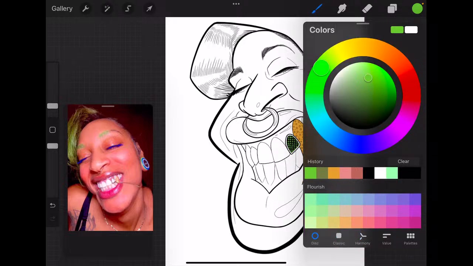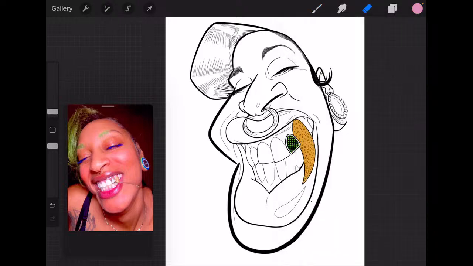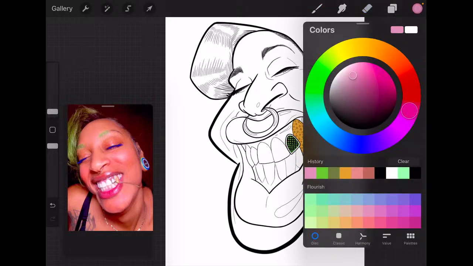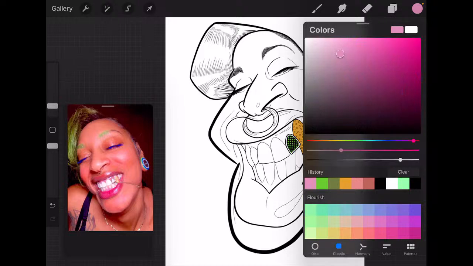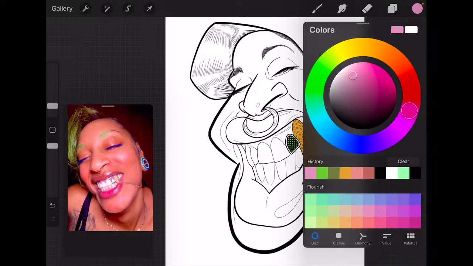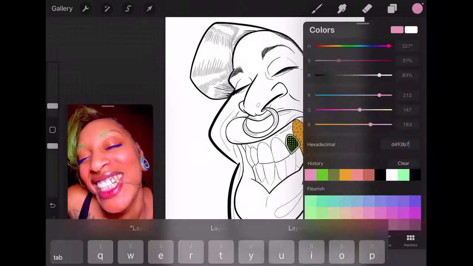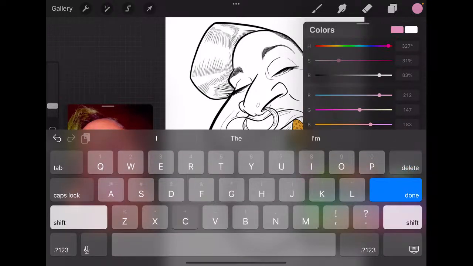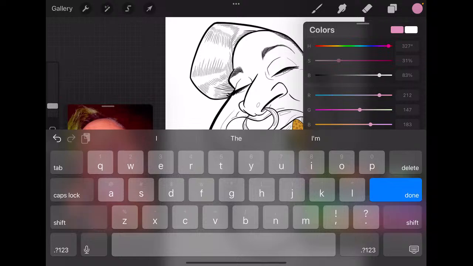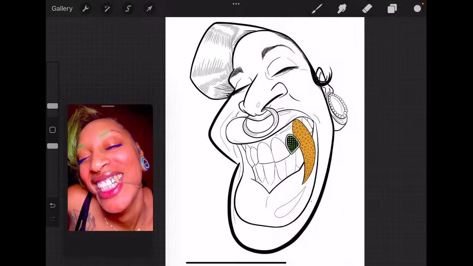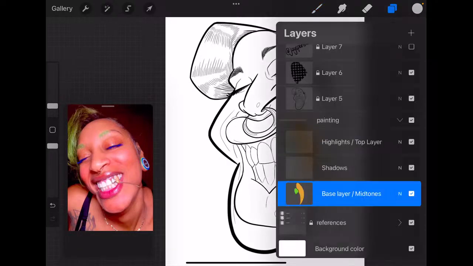Where can I put the hex code? Where is this at? I can't remember how to do it. C0, C0, C0. All right, there we go. That's C0, C0, C0.